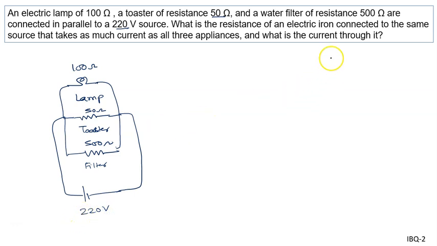What is the resistance of the electric iron connected to the same source that takes as much current as all three appliances, and what is the current through it? Basically, we have to calculate the equivalent of these three resistances. If I say this is R1, this is R2, and this is R3, we have to calculate the resistance of the electric iron connected to the same source. That is the resistance R, the equivalent of R1, R2, and R3.